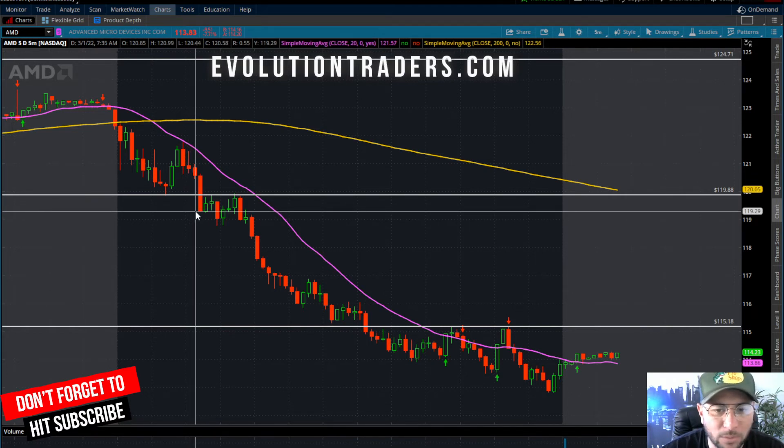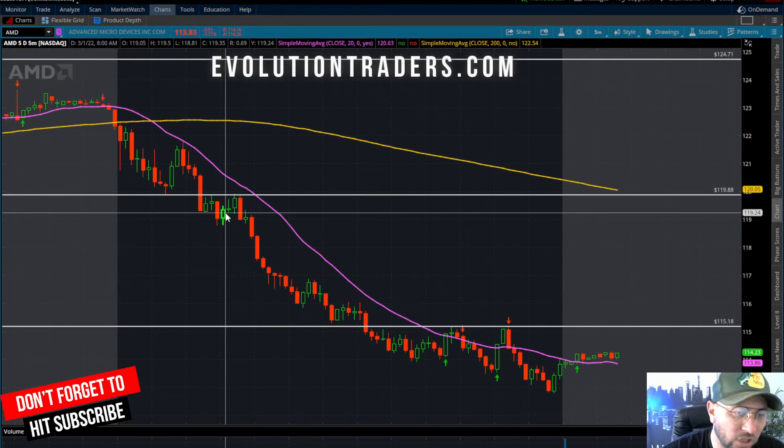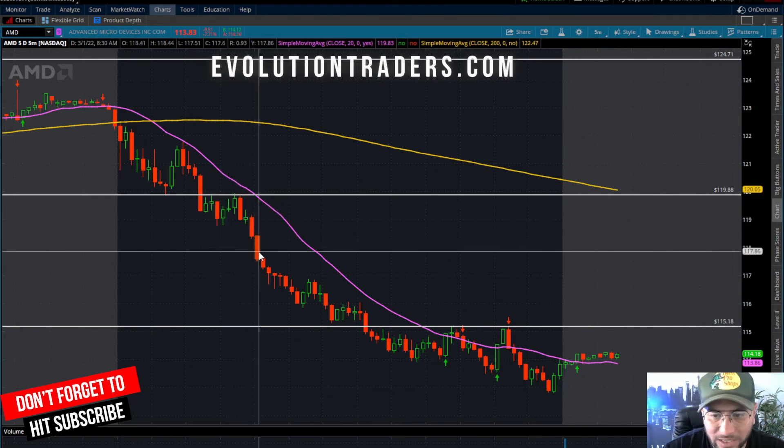I didn't really catch a big move from the point I got in. With slippage — being that I was playing options — $19.25 was the price, give or take the spread. I only took about a dollar to a dollar and a quarter. Every single time I'm scalping options, I'm going at-the-money or in-the-money 90% of the time. Stocks like Tesla I might go one outside the money, Amazon one outside due to more expensive premiums. With AMD I can take five to ten contracts and go one or two strikes in the money, so when the move works in my favor it works very quickly.